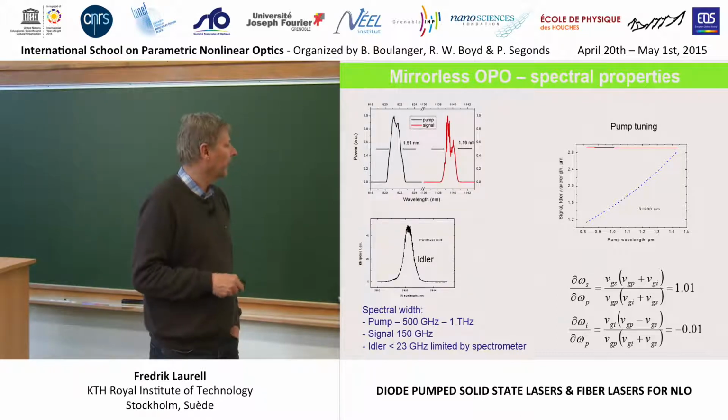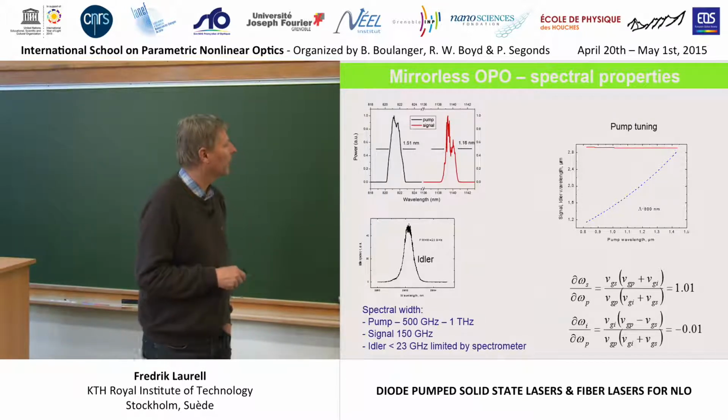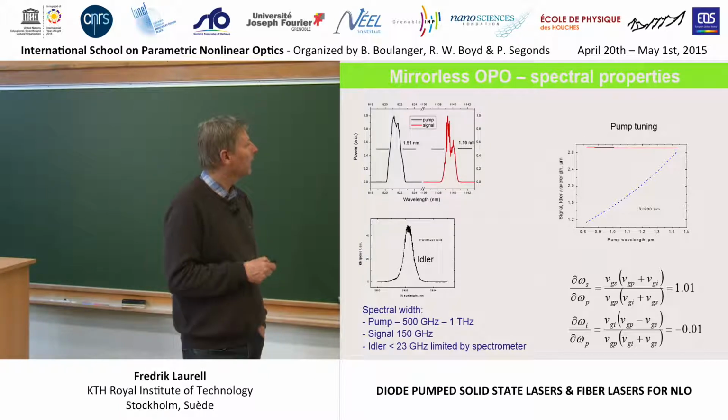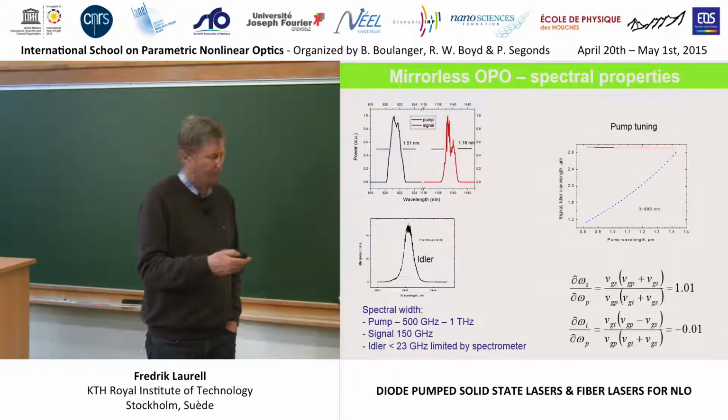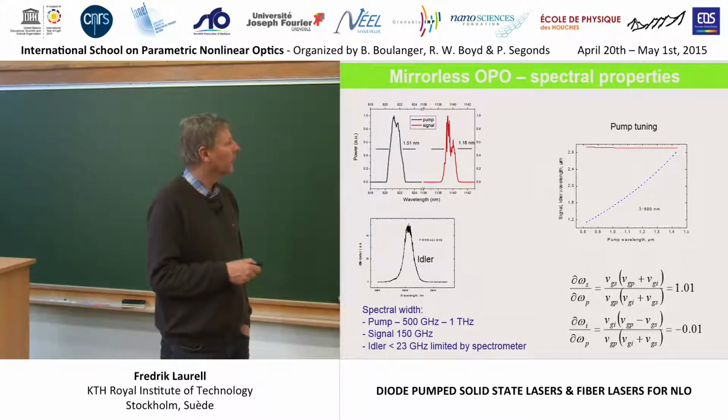And also spectrally, we couldn't really measure the spectrum very well there, only that it's smaller than our spectrometer, so it's very narrow. All the bandwidth is taken, so the bandwidth of the pump is converted to the signal. So it's more or less a matter of the quality of the grating, the bandwidth here going backward.